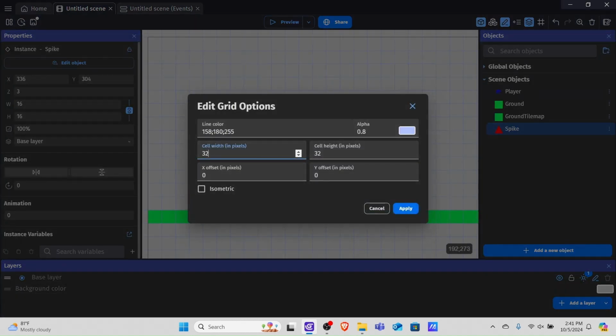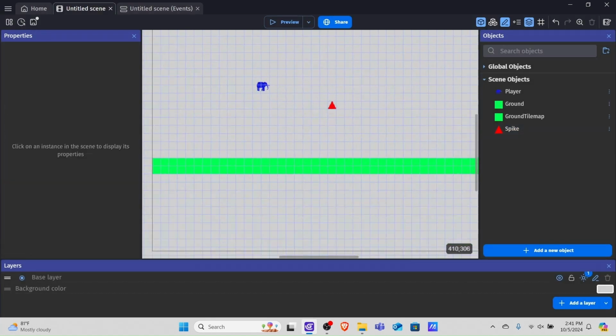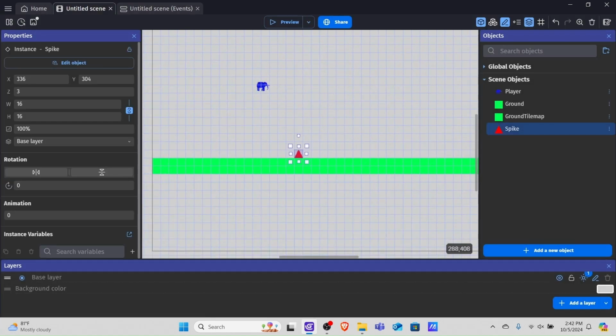We're going to make the cell width 16 and the cell height 16, and hit apply. Now if I drag around my spike, I can accurately place it anywhere that I want. This is very good as well, because since 16 is a multiple of 32, I can easily drag it around and it'll still match up with my ground here.